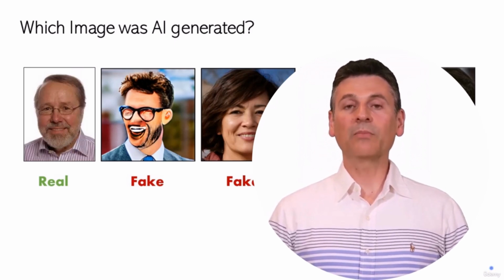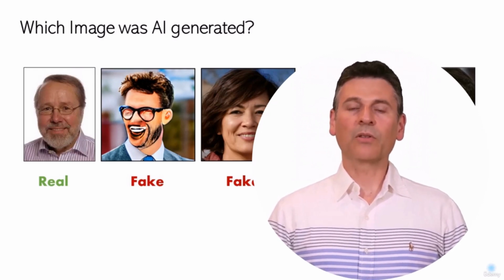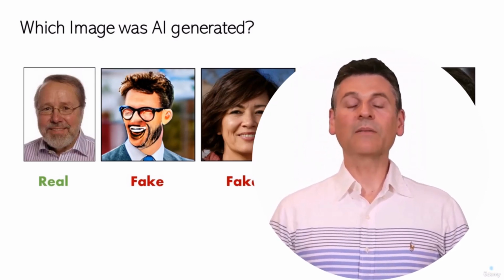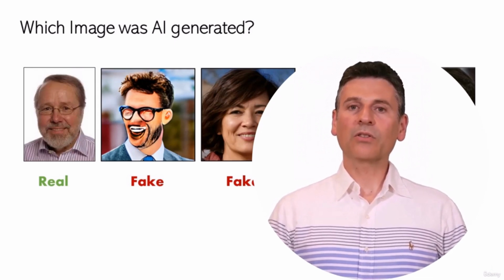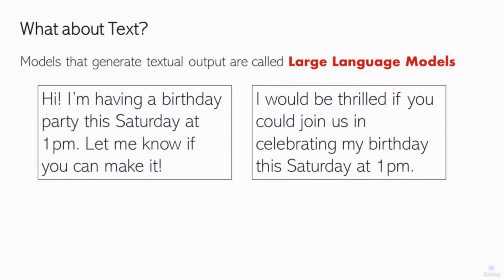As AI becomes better at creating fake images, it will become much more complicated for humans to spot AI-generated images. Luckily, researchers are developing tools to detect AI-generated content. In addition to images, generative AI tools, as we learned in the previous module, are excellent at creating text. As we did before, pause the video here and try to identify which version of the text was generated by a machine. It is practically impossible to distinguish between the two.